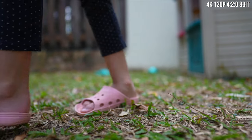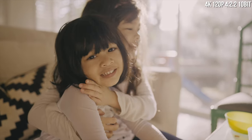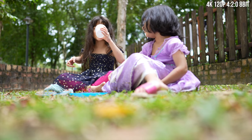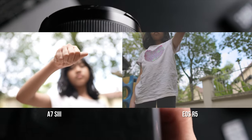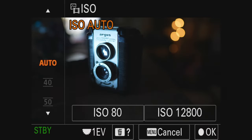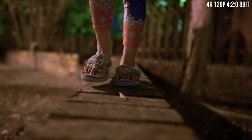Where this camera really shines is definitely its autofocus. In terms of autofocus, I felt this camera was just sublime. I love the way it racks focus on subjects nicely and smoothly, and the fact that you can choose the focus racking speed is just so useful. I also found the focus tracking to be far more superior in some instances than even the EOS R5 — it didn't rack out of focus from a tracked subject as quickly. In this example here, you can see that the EOS R5 focuses to the background the minute the subject leaves the frame, while the Sony kept focusing on the tracked subject a bit longer, and I kind of like that. In terms of low light performance, this camera is just amazing — it performs so well that I could even shoot 120 fps slow motion at night without worrying too much about noise.